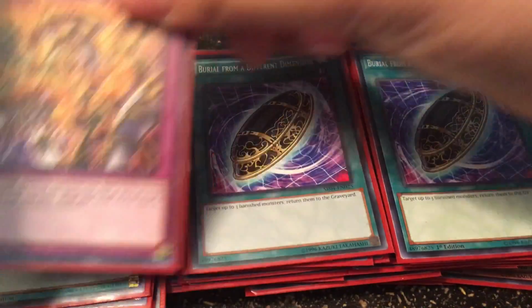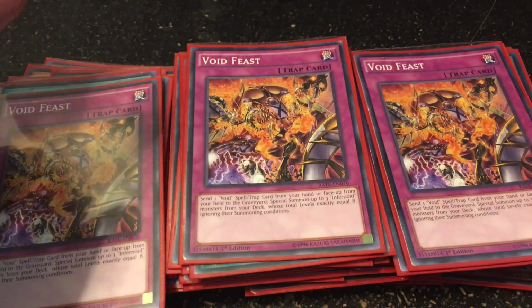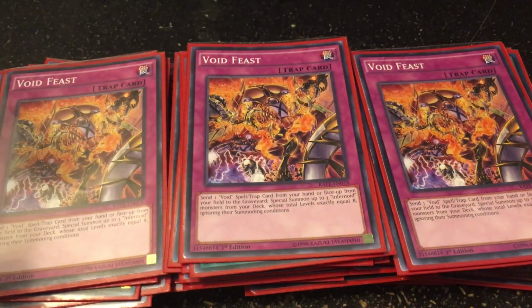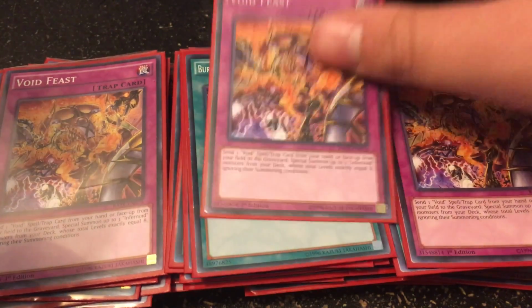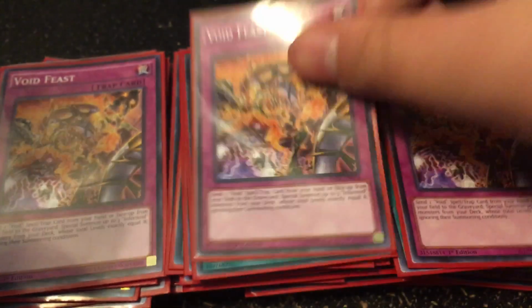Now let's go into the traps. We got Void Feast. Self-explanatory, it tributes a Void Spell or Trap that's face up or in hand to summon up to 3 Infernoids that exactly equal the level total of 8.